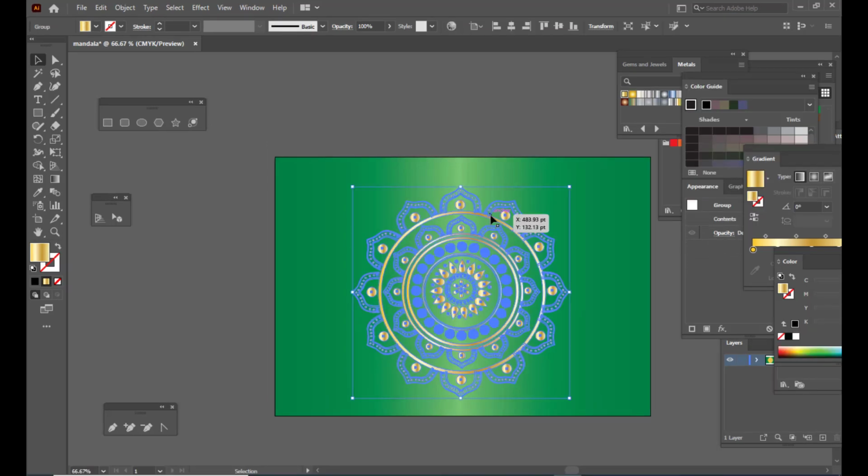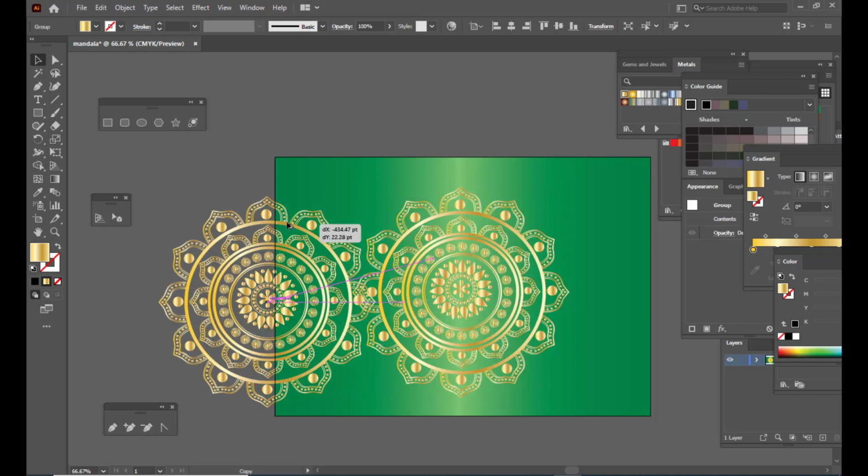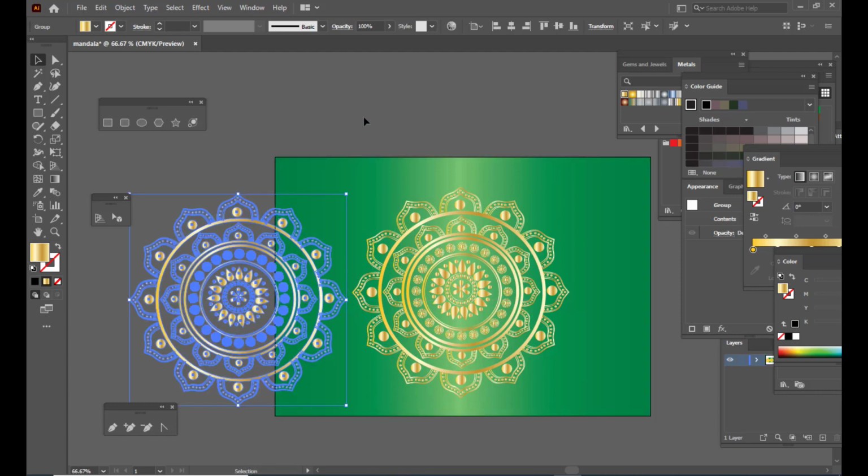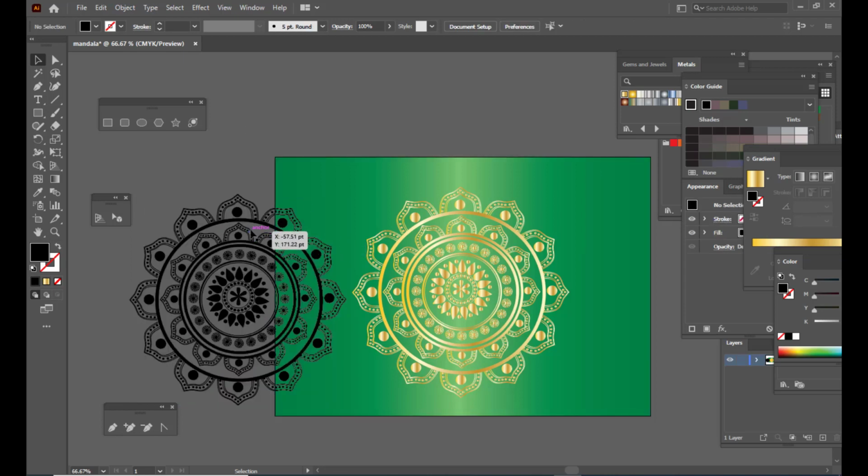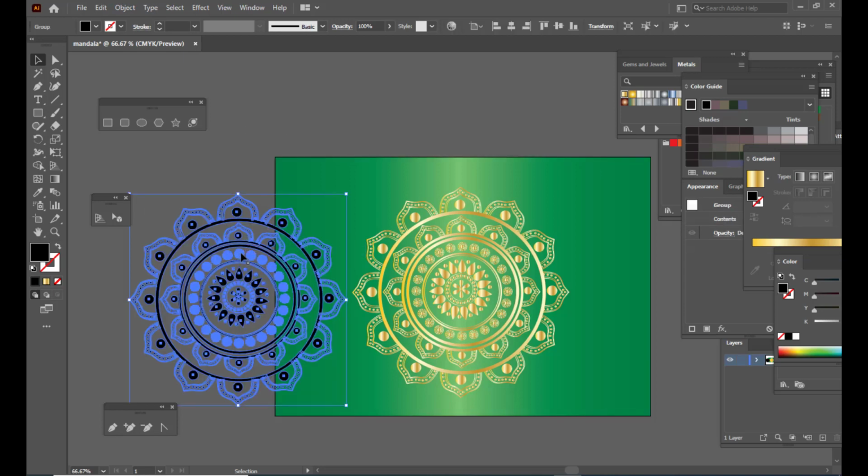So we'll create a shadow for this mandala design. We simply hold Alt and drag, so we'll be creating a duplicate, and we will be applying black color to this duplicate. So just click on the black, and we will be using this as a shadow.